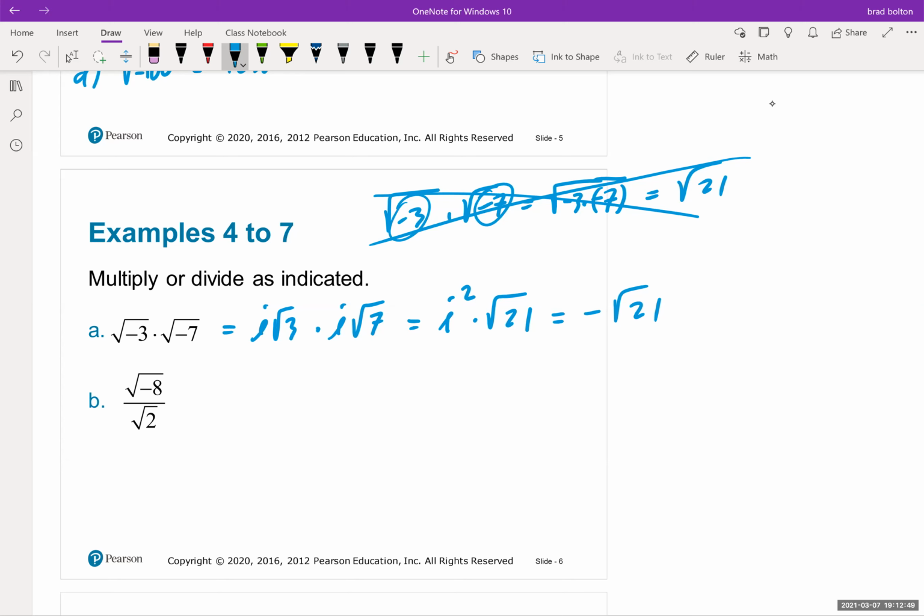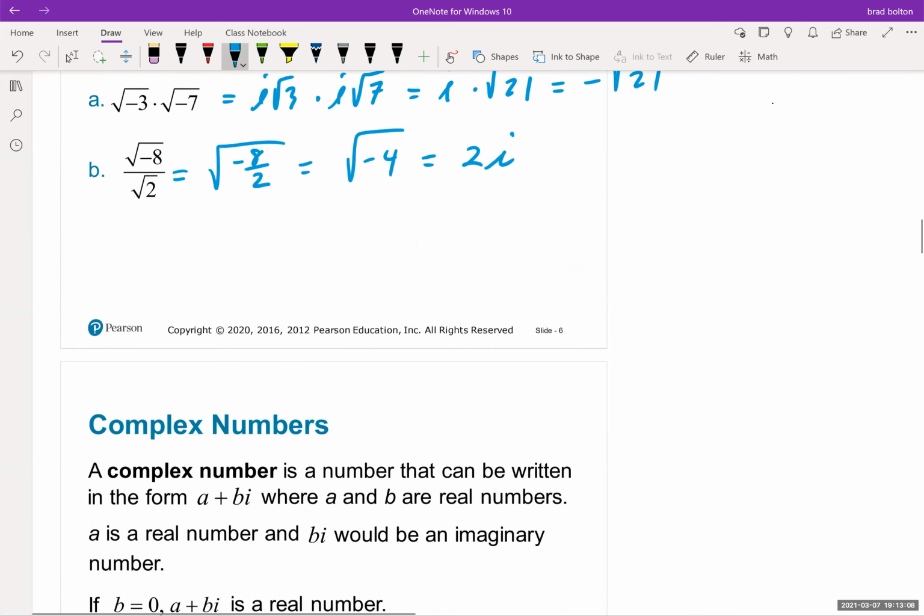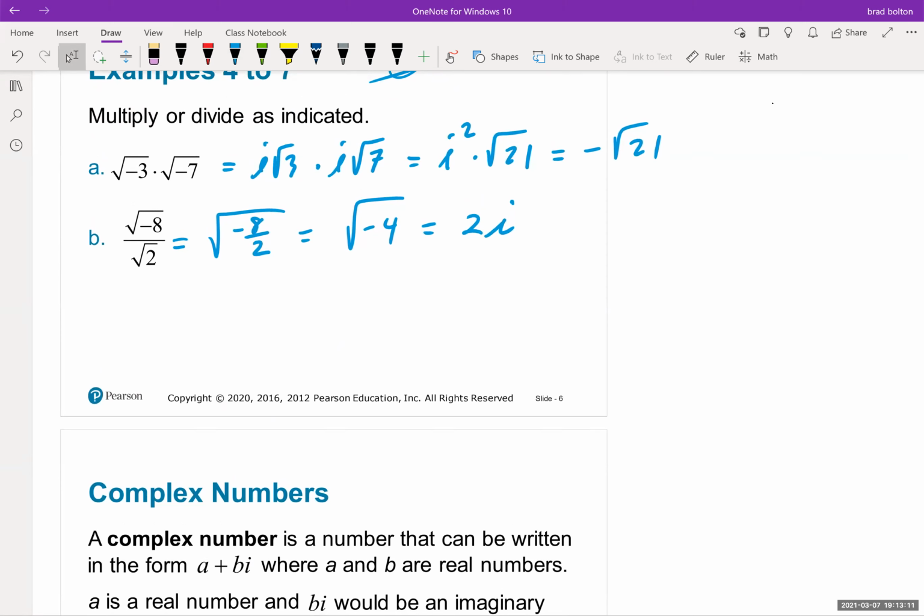Okay, so now we know that this is actually the square root of negative 8 over 2, but that is the square root of negative 4, and we know that is 2i, right? Because the square root of 4 would be 2, but there's a negative 4, so it's 2i, okay? Something else to keep in mind is that this is only for even roots. So even when the index is an even number, like the square root, the fourth root, the sixth root. If I had said the cube root of negative 8, well, that's just negative 2. There's no i necessary.